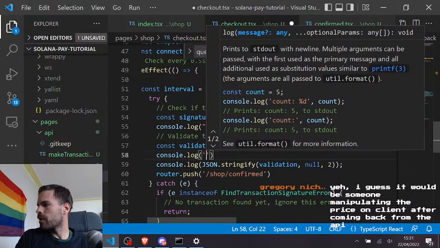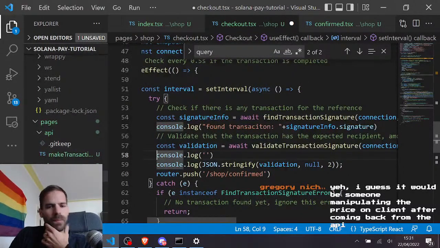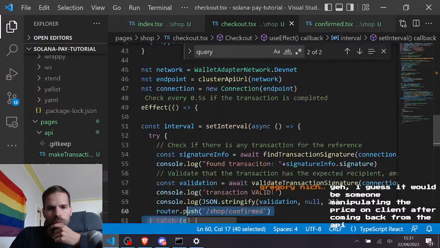I guess it would be someone manipulating the price on client after coming back from the API. It isn't really an amount to check against. Manipulates the Java. No, I mean, this part here, I am my shop, right?